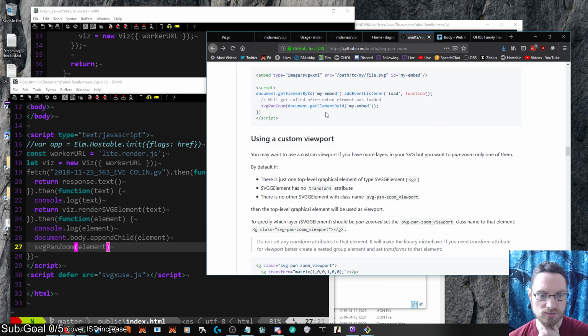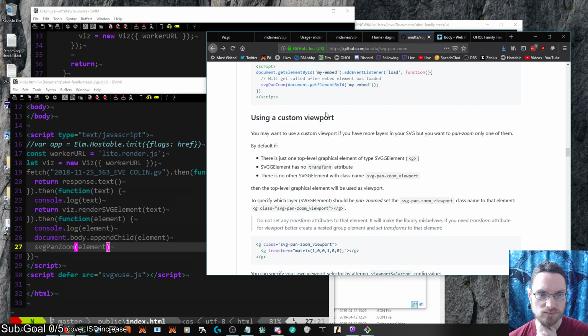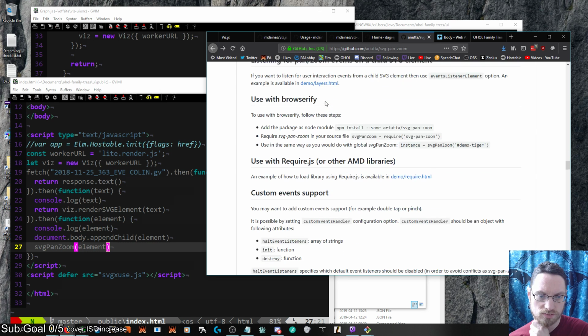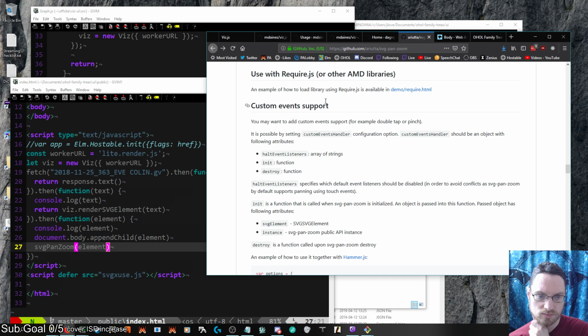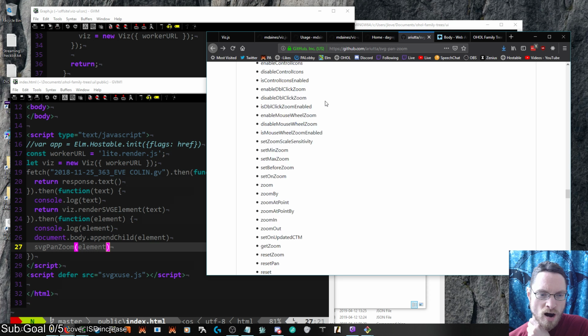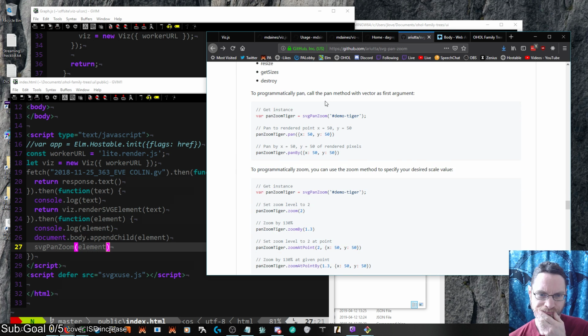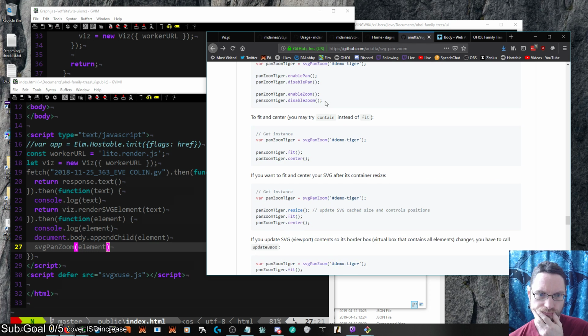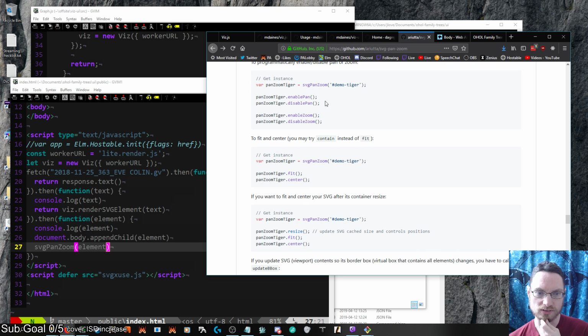more layers, we only want to pan zoom one of them. To fit and center.